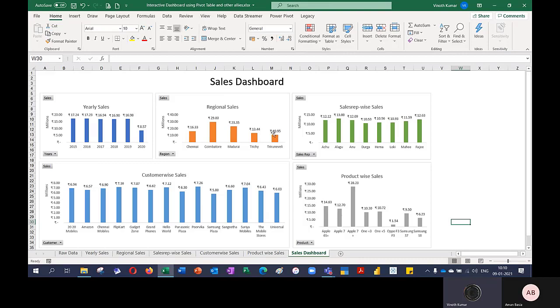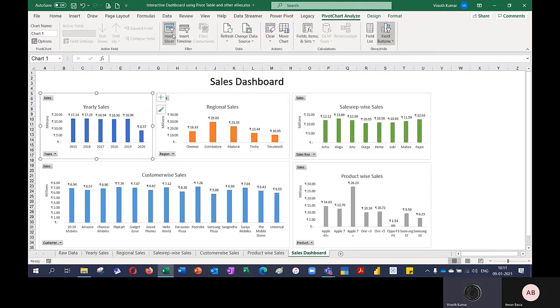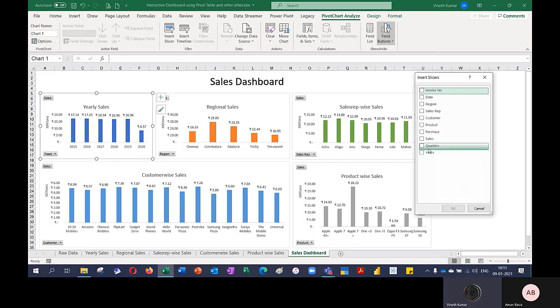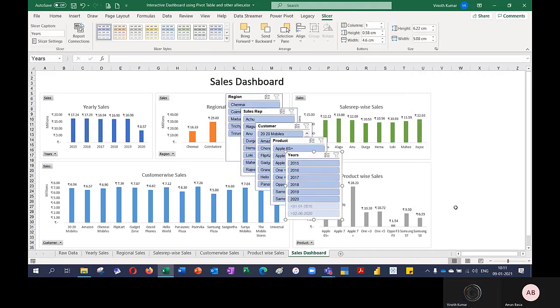I'm going to place the cursor in any one of the pivot tables or pivot charts that I have here, and then bring in all the slicers. I can do it one by one if I wanted to, but again, it's going to be time consuming. I will do it the other way around to connect all these slicers with all the charts. So I'm going to come to my PivotTable chart analysis and say insert. Then I have to bring in here region, sales rep, customer, and product, and give an OK.